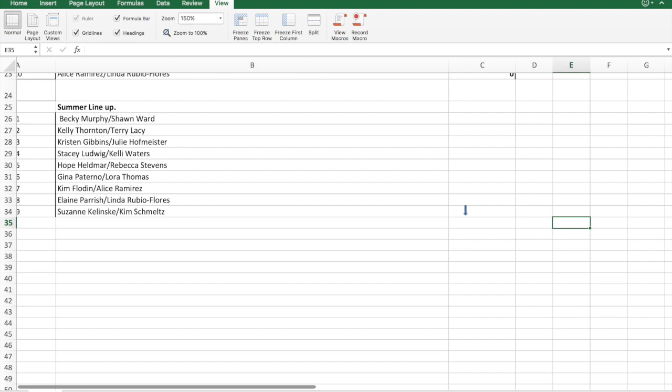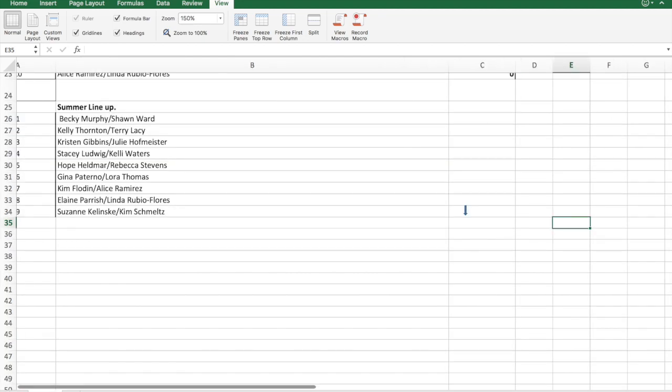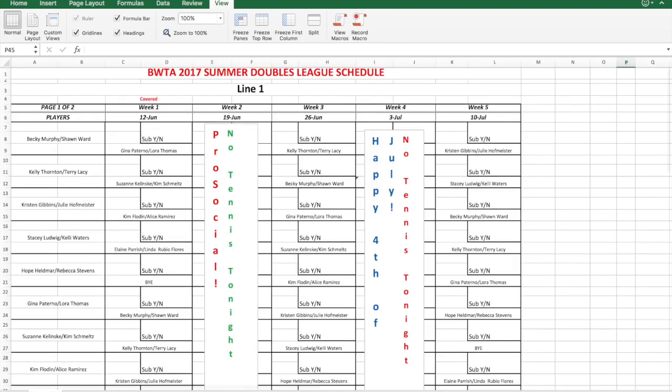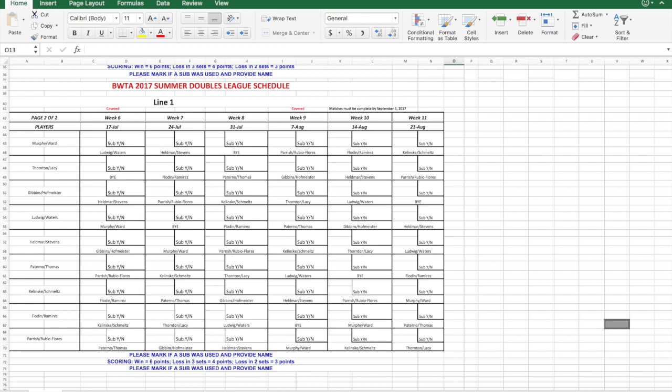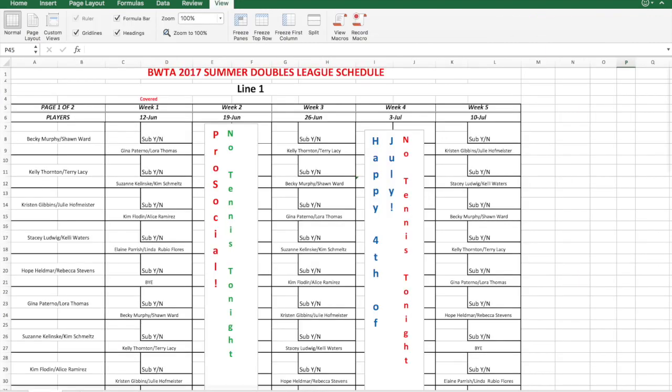Then you work in the new players. We don't have any new players right now for line 1. And then when possible, move players up and down. Then you balance the lines out for the number of weeks that you have allotted. And this is the schedule that comes next. We do this manually because we're not using a system that will put the names in and generate your round robin, which is basically what the format is.